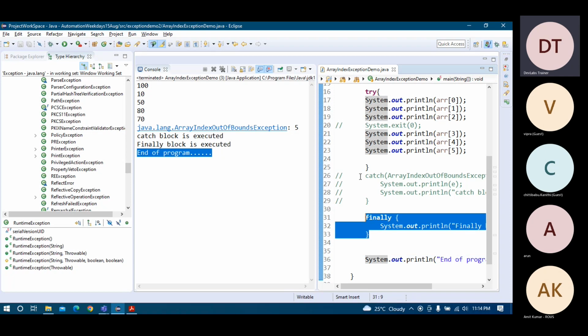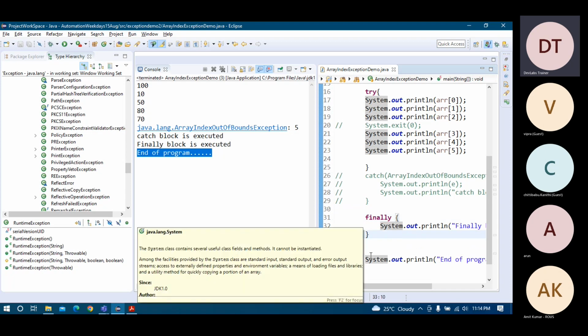If you do not use catch, the exception will not be handled. Okay, so it is just detection of the exception but not handling of the exception. So let me show you this part and watch it carefully, and if you have any doubt you can ask me. Let me run this program. This is the demo where I had a catch, I removed it, and I am seeing that finally is executing, but after that my program got terminated. After line number 33 nothing will be executed. If you have 100 lines of code, all go to waste.